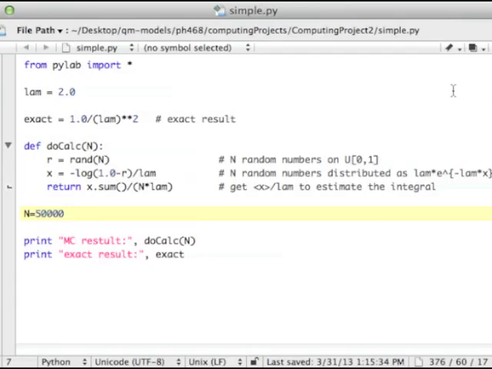Okay, guys. So this is a calculation we did back in Computing Project 2. If you remember, we're calculating the integral of e to the minus lambda times dx, and I went ahead and worked out the exact integral here. This is from 0 to infinity, and the exact result is 1 over lambda squared. But the strategy was to use a Monte Carlo approach, where we generated a bunch of random numbers in an exponential distribution, and then computed the expectation value of x using x's that are distributed exponentially. So that was kind of a trick to calculate an integral.